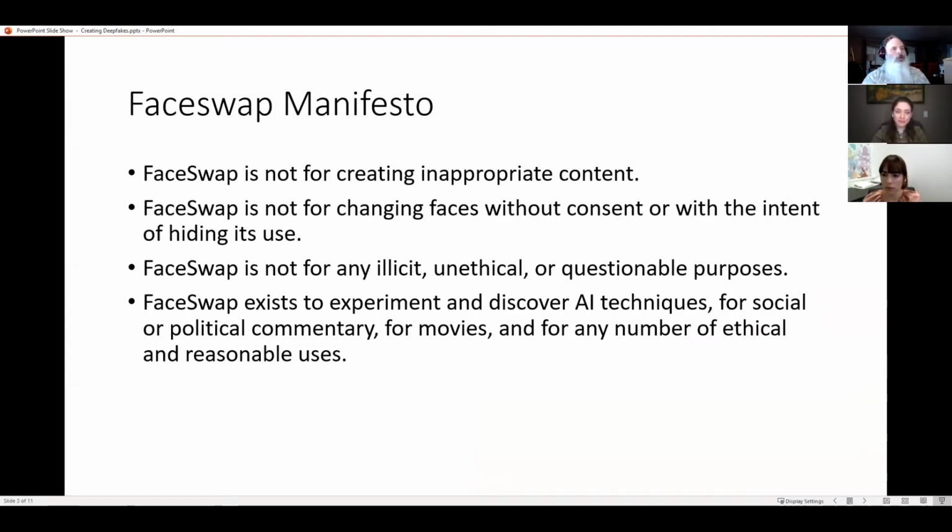Okay, so really what I want to talk about is going through and doing face swap, and the face swap software we'll use or look at here in short has this manifesto about using the tool. And I thought it was important to share this and to talk about, when you do deep fakes or face swapping, really pay attention to not doing inappropriate content, not trying to do face swapping without others' consent, or for unethical or questionable purposes.